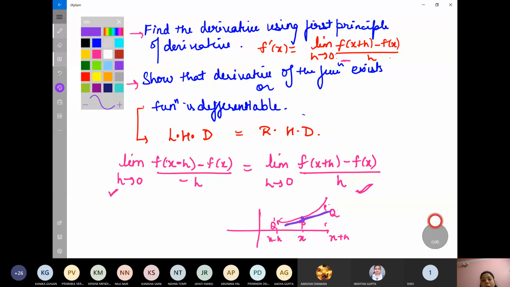ठीक है. तो आपको क्वेश्चन usually ये आता है, find the derivative using first principle. तो डेरिवेटिव निकालने के लिए बोल रहे हैं तो आप सीधा ही जो first principle का definition है उससे लिमिट निकालो, आपका आंसर आ जाएगा. बट अगर बोल दिया show that the function is differentiable at this point, तो अब show करना है तो आपको लेफ्ट हैंड डेरिवेटिव और राइट हैंड डेरिवेटिव दोनों दिखाने होंगे. Is it clear? Is it clear? This point is clear to everyone?